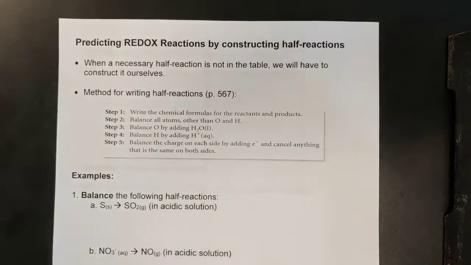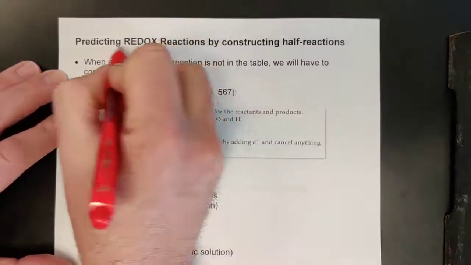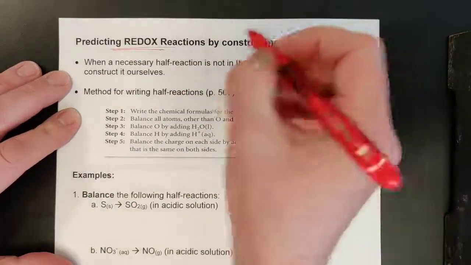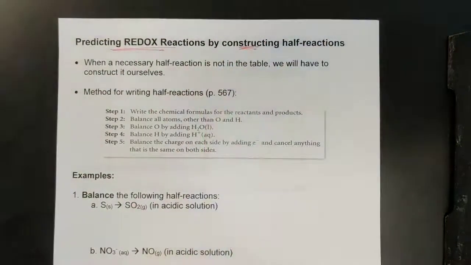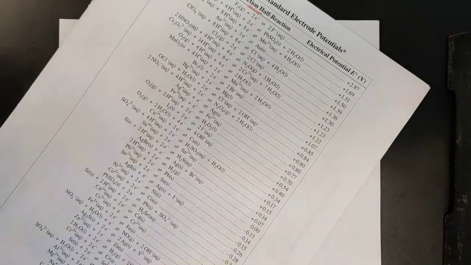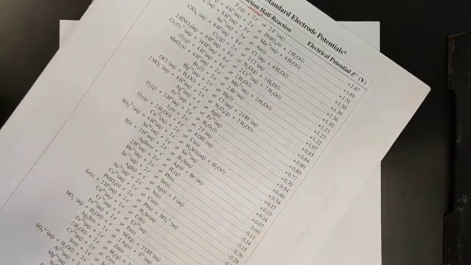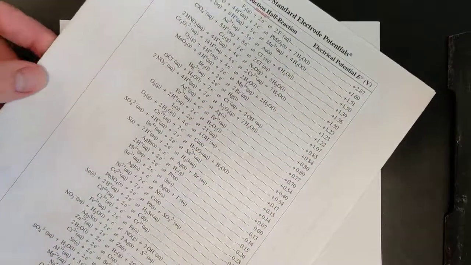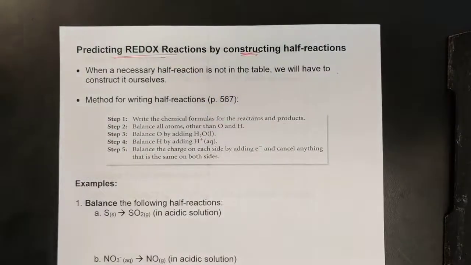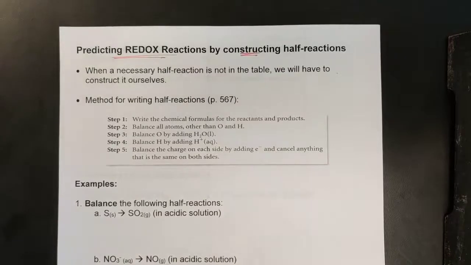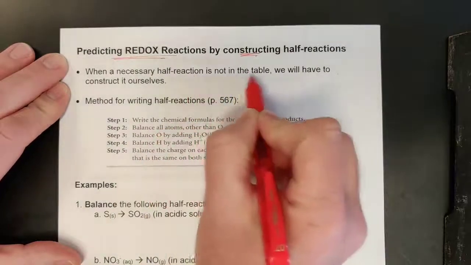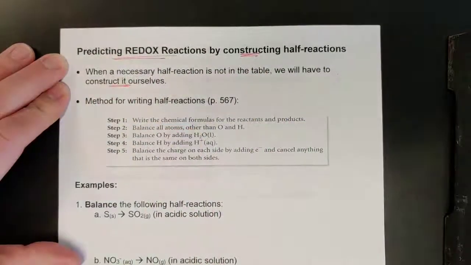So, we've done lots and lots with being able to get those balanced equations. What we have for this lesson is, what do we do in order to be able to predict redox reactions from making them? Or in other words, what happens when they're not here or the question doesn't give them? There has to be something that we can do to be able to make some of these so that we can still continue the process. Because I think we can all agree that one page in a tiny data booklet isn't an exhaustive list of all the various reductions that can take place. So, if our necessary half reaction is not on the table, we're going to build it ourselves.